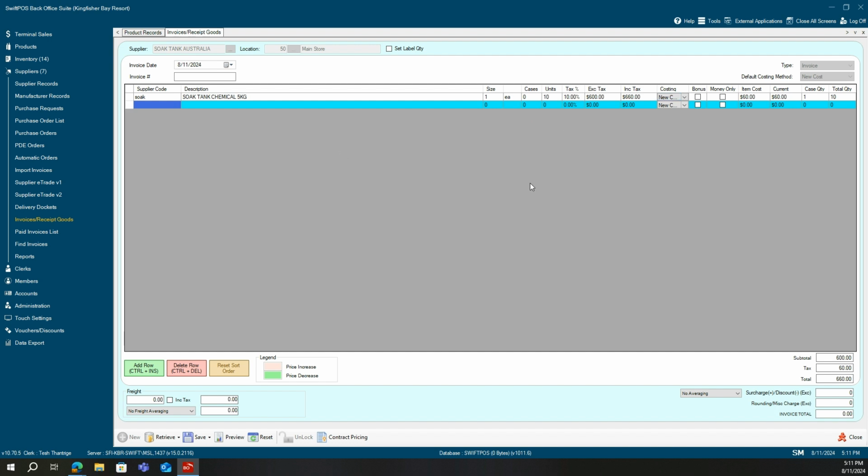So this product has increased in price by this percentage, something like that. So that's all about invoices. You can keep entering the invoice here, and also you can preview the data and also reset.